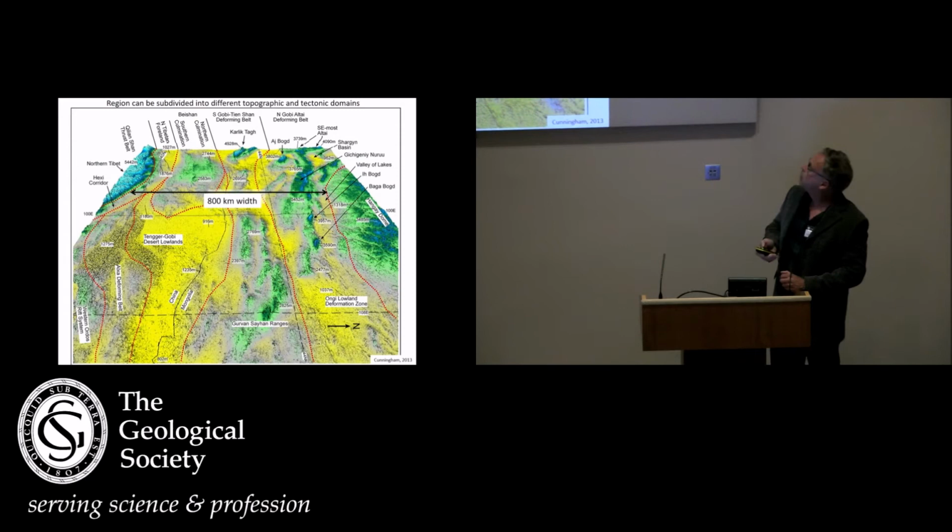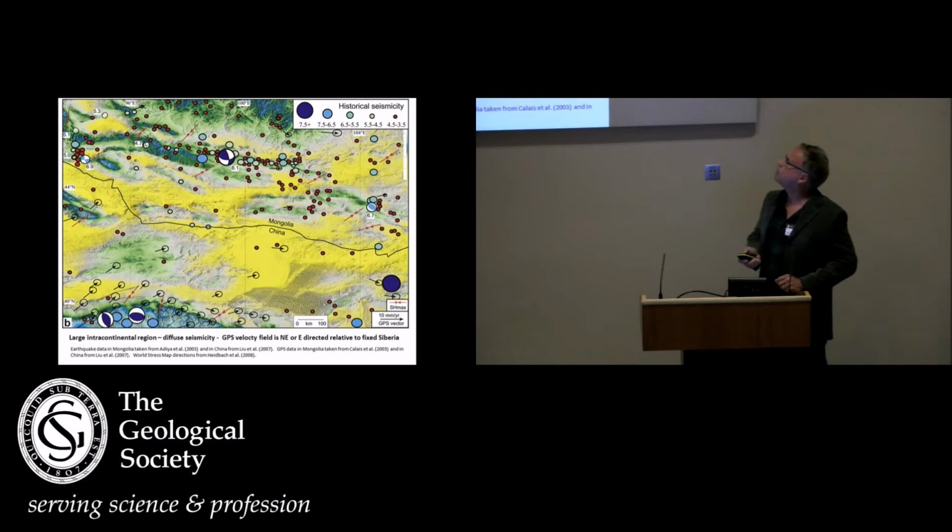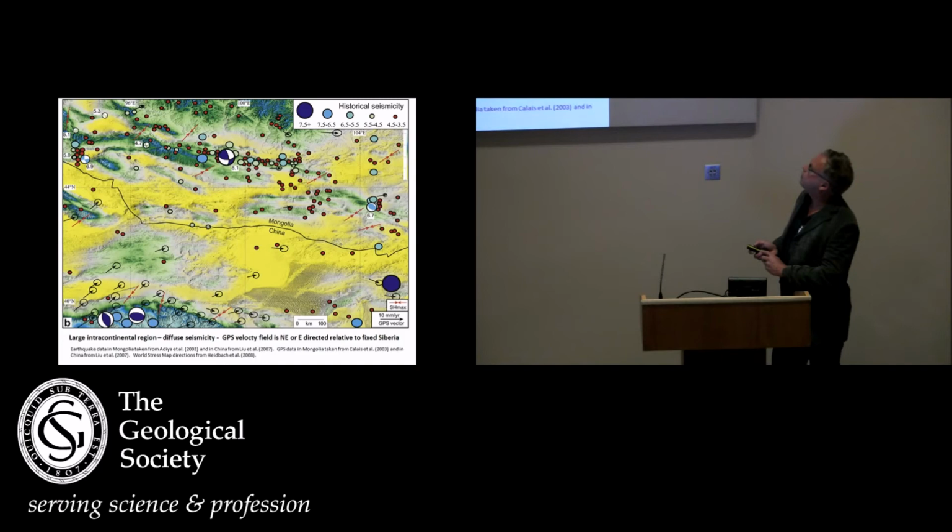I'm going to focus on some geological field results from two key areas in the short amount of time I have. This is information that's been known since the 1970s, really about the earthquake seismicity and the active deformation in this area, in that we have clustered seismicity here in the northern Gobi Altai, the big magnitude 8.1 1957 earthquake, some other earthquakes in the southeast Gobi Altai, not too much in the Tengger Desert, not so much in the Beishan today. Notice the velocity field shows these northeast to east-west, even southeast directions of displacement.